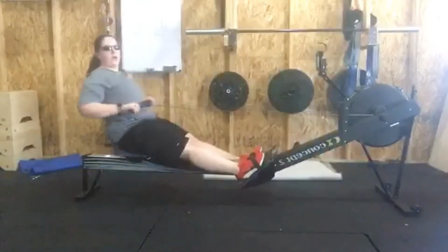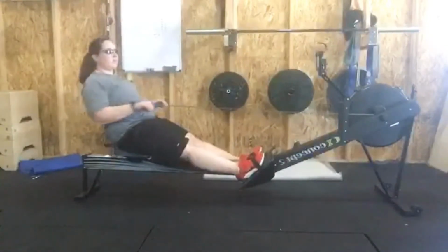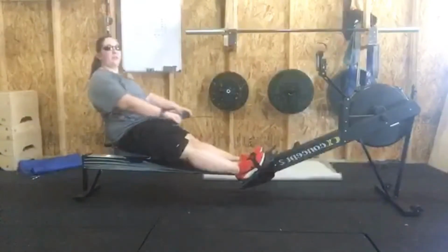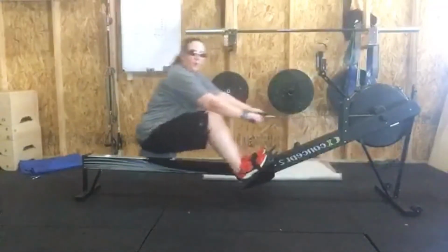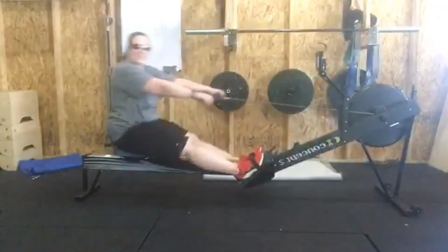And push. And if you're going faster than me, I challenge you to get as slow as me. So I'm actually at 15 strokes per minute, which is really slow. But the slower you can go, the longer you're going to last on the rower going forward. Learning to control everything is key. Notice how I can still talk.